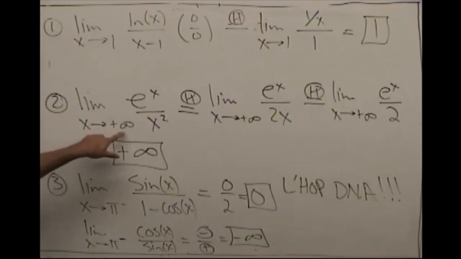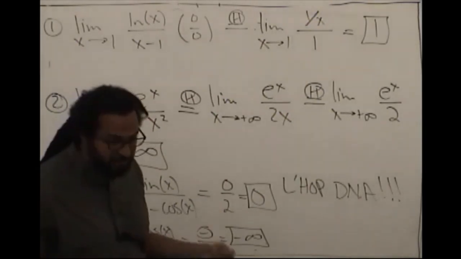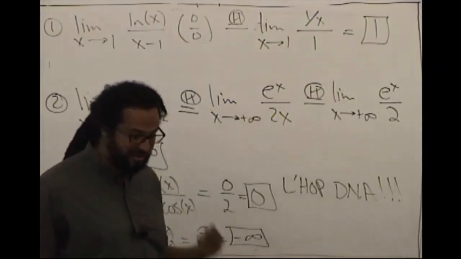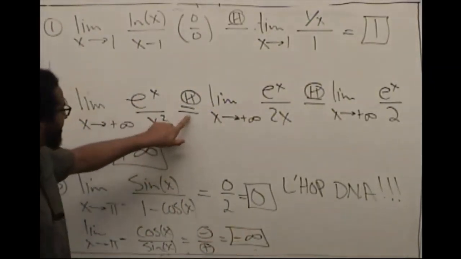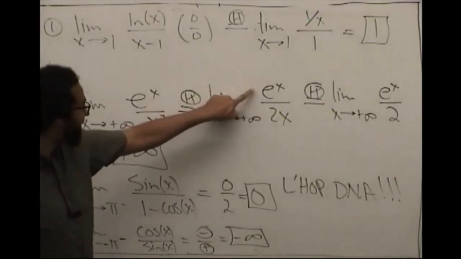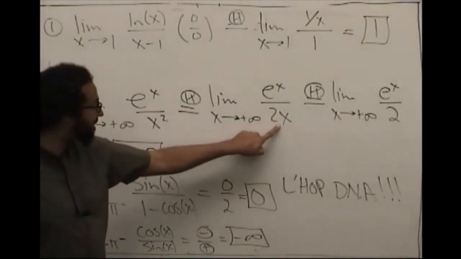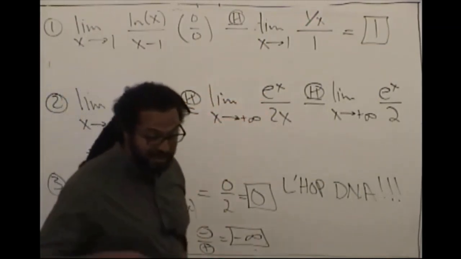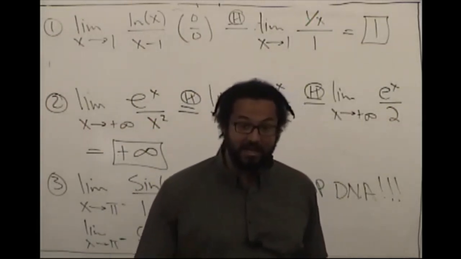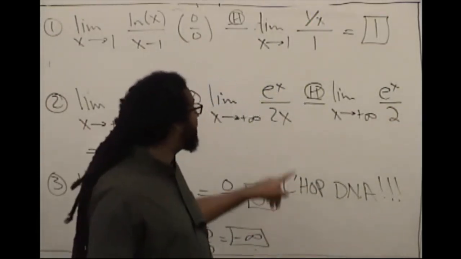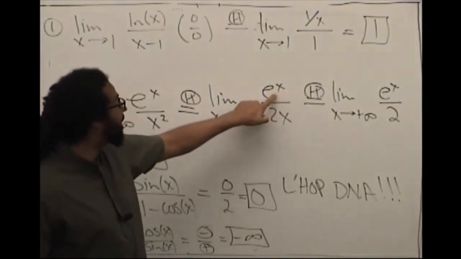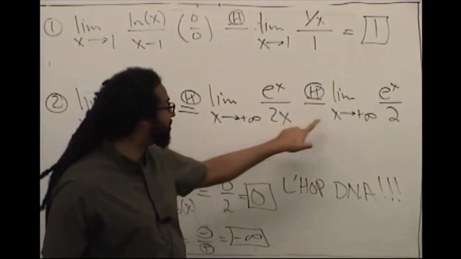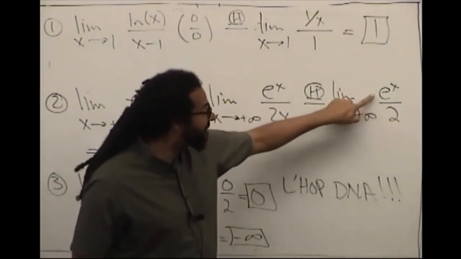Here, the limit as x approaches infinity of e to the x over x squared. Again, you get infinity over infinity. So that's one of the forms where we are allowed to apply L'Hopital's rule. That was the second indeterminate form. So apply L'Hopital. The derivative of e to the x is e to the x. The derivative of x squared is 2x. So again, you try to plug in infinity and you get infinity over infinity. Again, that's an indeterminate form, the second kind. L'Hopital's rule still applies, so let's carry it out one more time. So here I get e to the x, and the derivative of 2x is just 2. So now we've got infinity over 2.